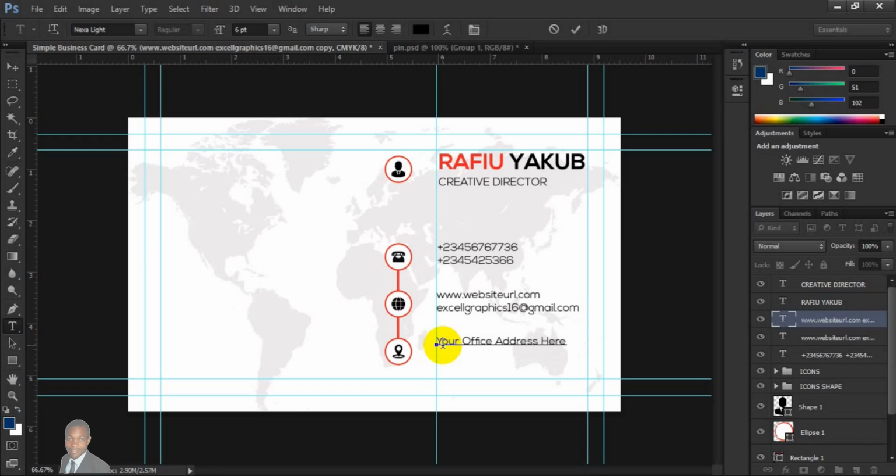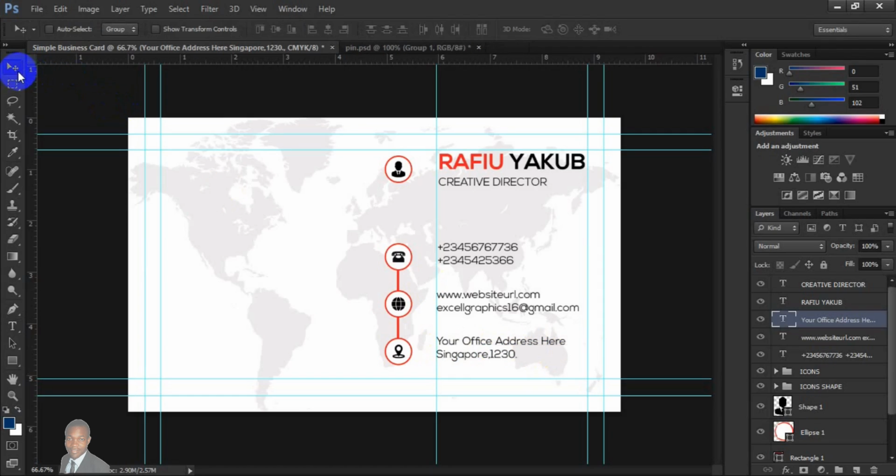Type the city, then comma, then the city code, and full stop. Right, once you are done, you click on pick tools.